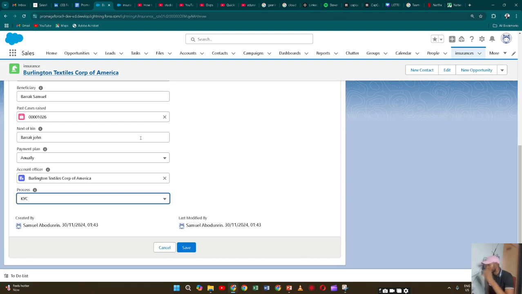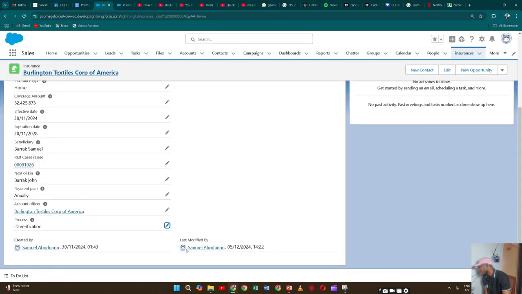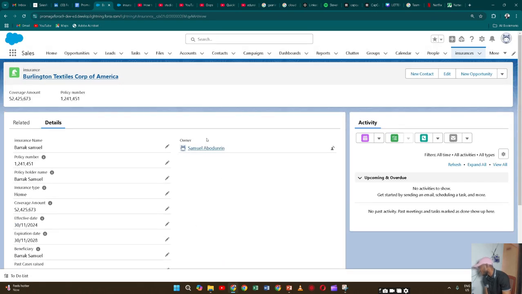Okay, so you know what we're going to do? Let's move this from KYC to ID verification. So it should obey the filter now. Good. Now we have our palette. Do you see? Because this insurance has now been filtered.